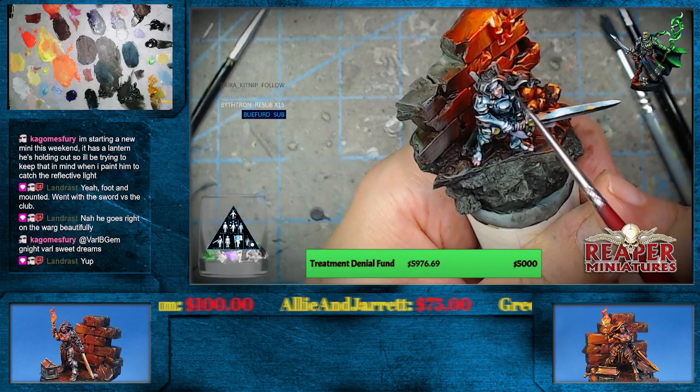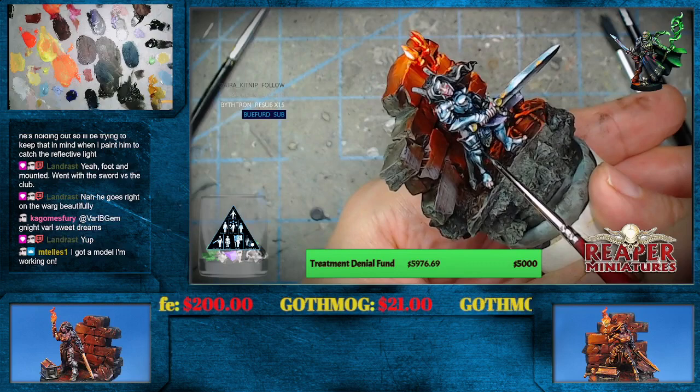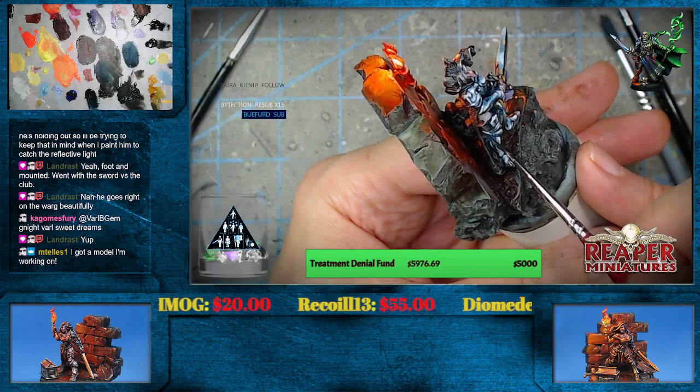And now, Landrast, it's been a while since I've seen the pictures. The warg is not actually on any kind of that pre-sculpted terrain, is he? Is he just kind of walking around flat? Because then we could obviously get a chance to do something really fun for the base.